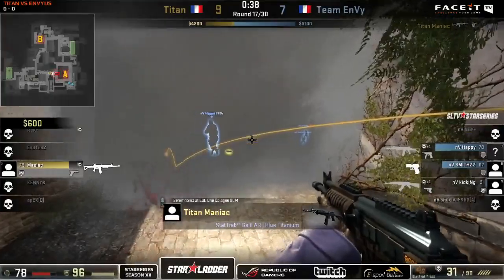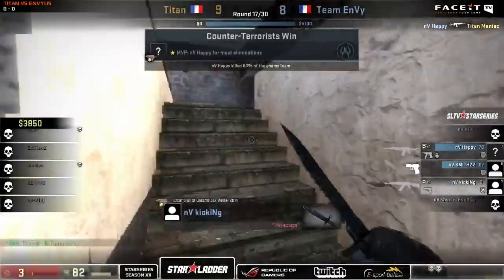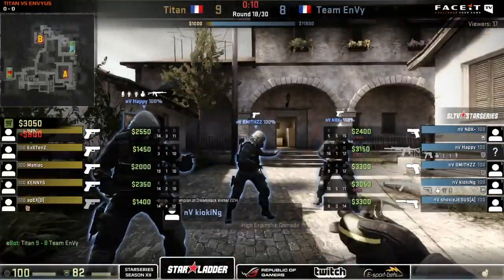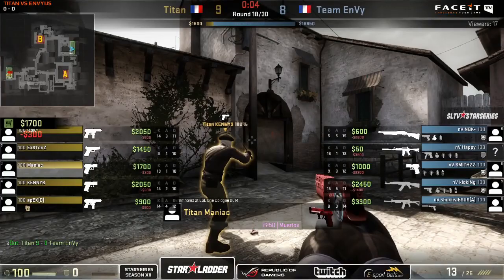But Maniac is going to go in, see if he can save this round from the ridiculous shenanigans from Happy and kioShiMa. But Happy picks up the third kill. And no matter how many times the CZ gets tinkered with, it still seems incredibly deadly. And Envy are bringing themselves back into the match, as they have many times before.